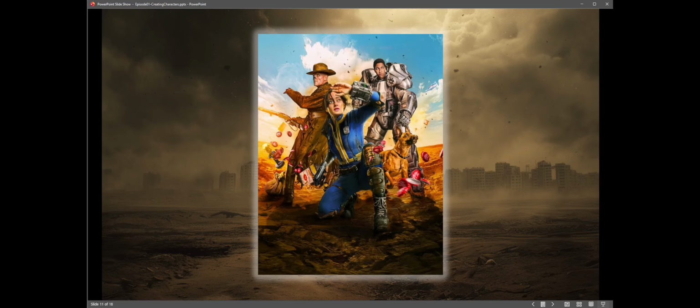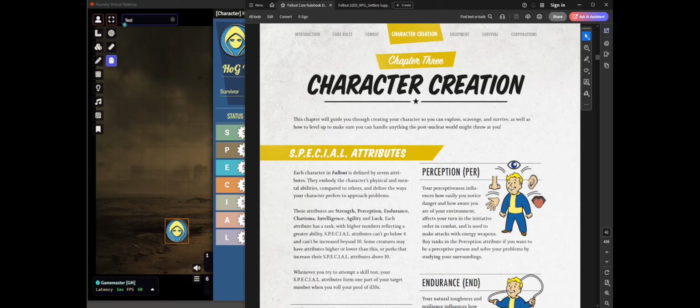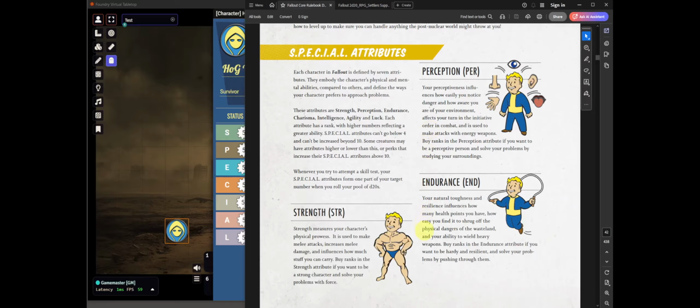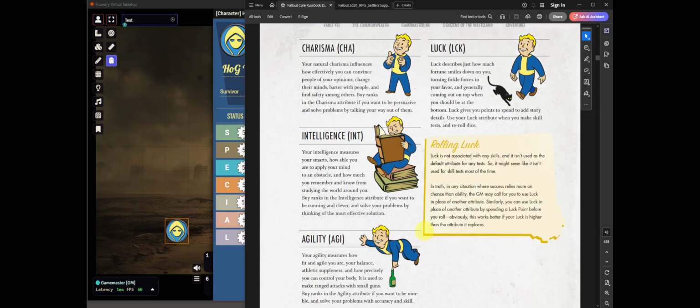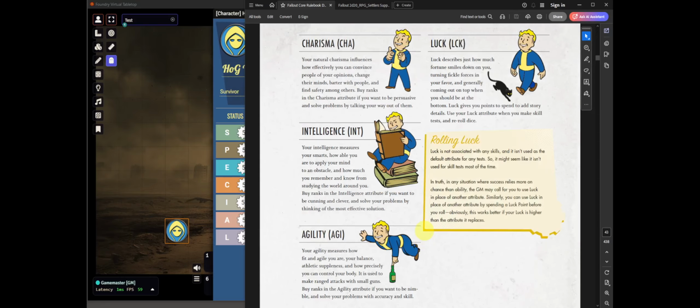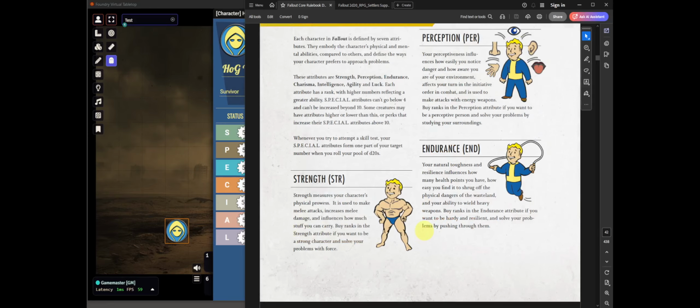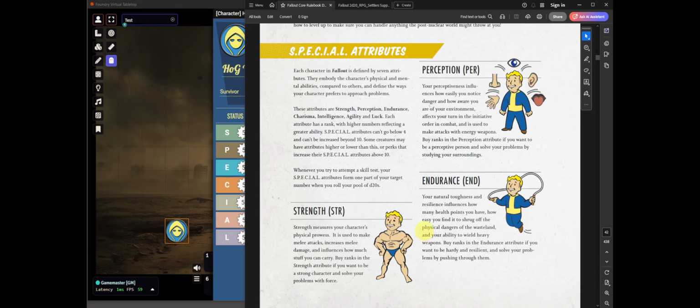If you've only seen the Fallout TV show on Amazon Prime, or you're not really a gamer, then it's best to look at page 42 in the core rulebook. Here you can find a detailed explanation of what SPECIAL means and examples of how each attribute is used in the game. Regardless of your experience level, higher numbers are better when it comes to SPECIAL attributes.